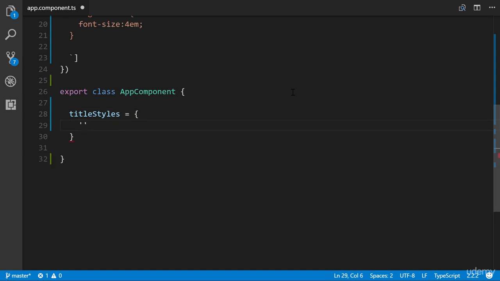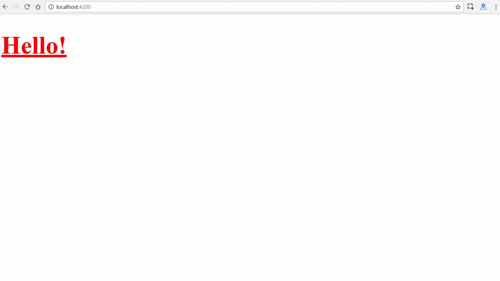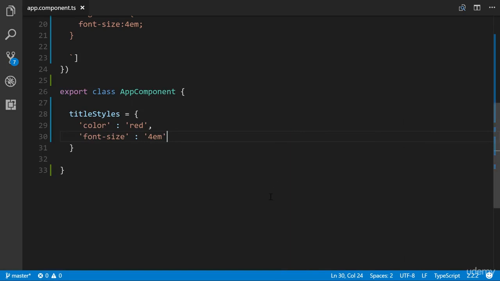And now, instead of giving a CSS class, as in the case of an object for changing multiple CSS classes through ngClass, we change this here to CSS properties. So we'll say color, and then their values right here. We'll say red, or font size as well. We can make it 4em. So let's just save this. And you'll see now it shows up large. So this gives us the ability to control multiple CSS styles through a single object right here.